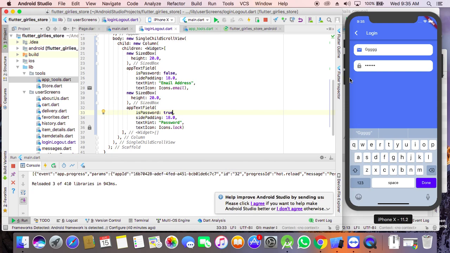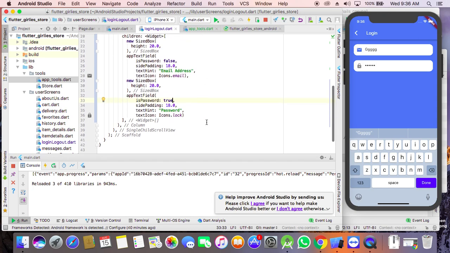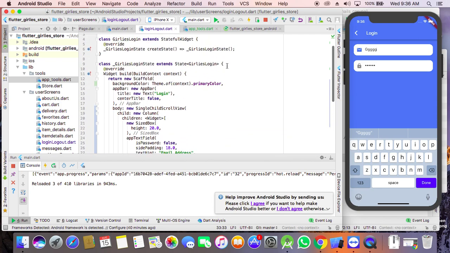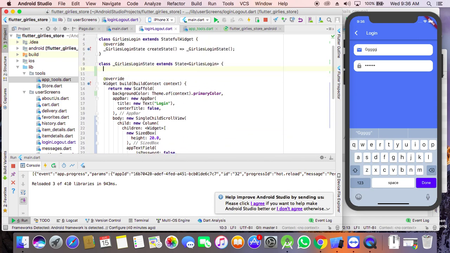This is basically almost everything we want to do. Then there's one more thing that we can also do for this password stuff. We can create a button. Okay, let's just leave that one for now. Now we're going to create two controllers.